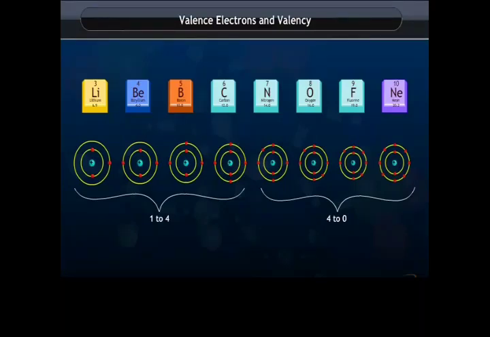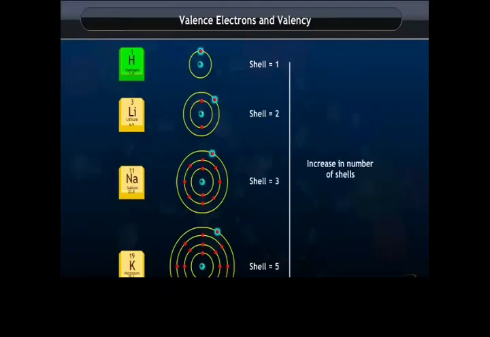So, chemical properties of elements in a period vary from left to right. In a group, the number of valence electrons is the same for all the elements, but the number of shells increases from top to bottom. Thus, the valency is the same for all elements of the group. So, the chemical properties of elements in a group are similar.